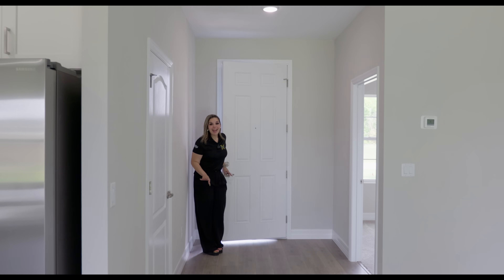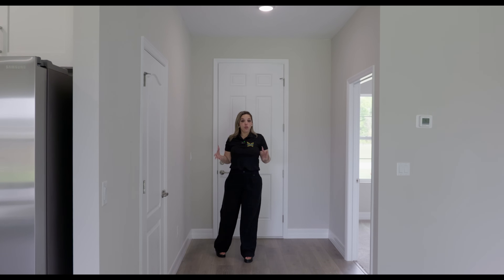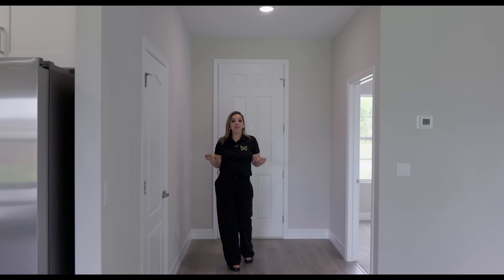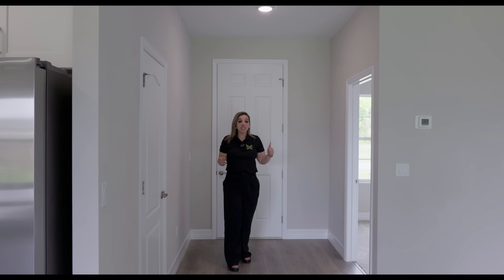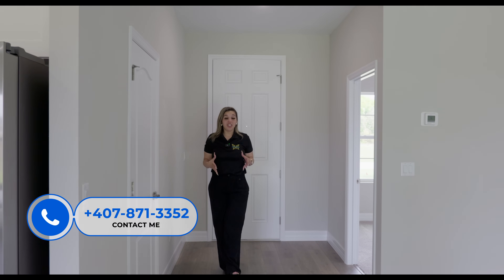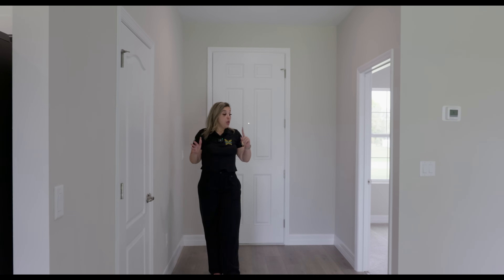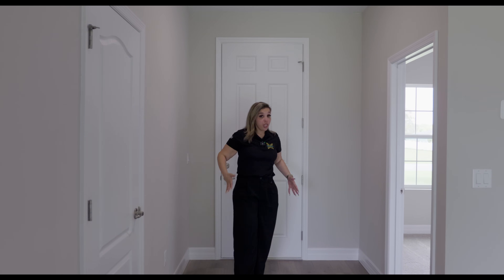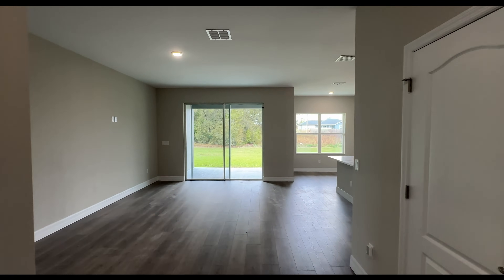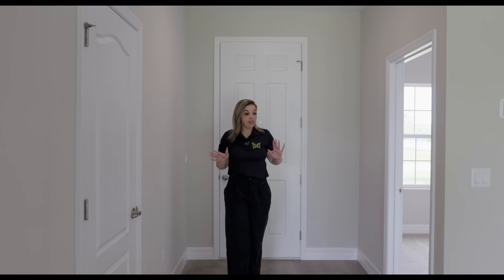I get super excited because I'm constantly trying to show houses that I think you would like to see with the most bang for its buck. Notice that in front of the house we have mature landscaping and I also saw some sprinkler heads, which means there's an irrigation system. As you're walking in, one of the most sought-out features right now is not walking directly into the house where you can see the kitchen. You do have this hallway — a little foyer — where you could have a table, a drop-off zone, whatever you'd like.